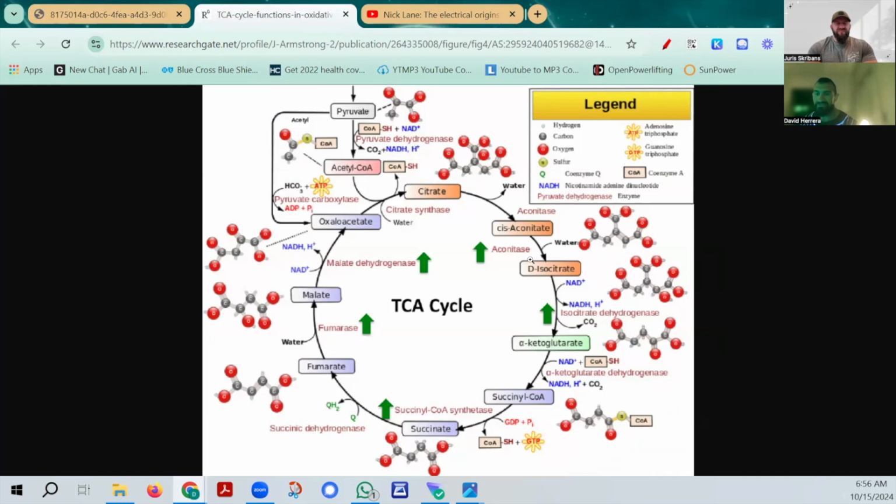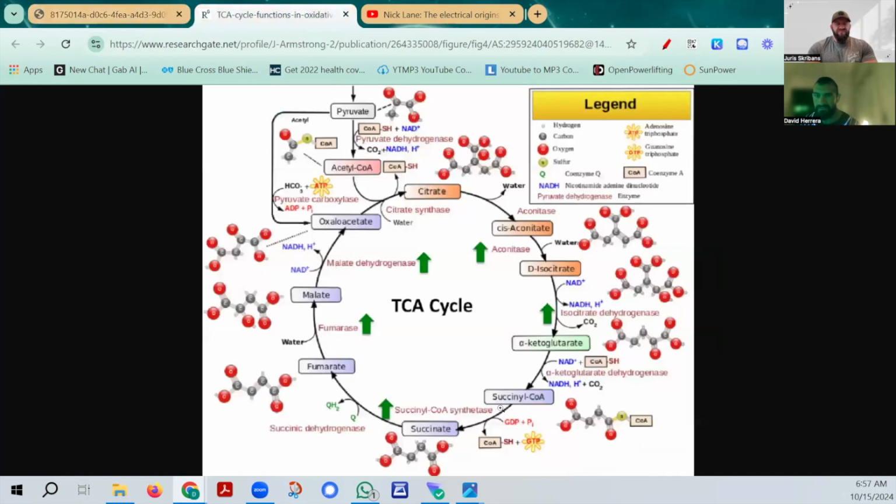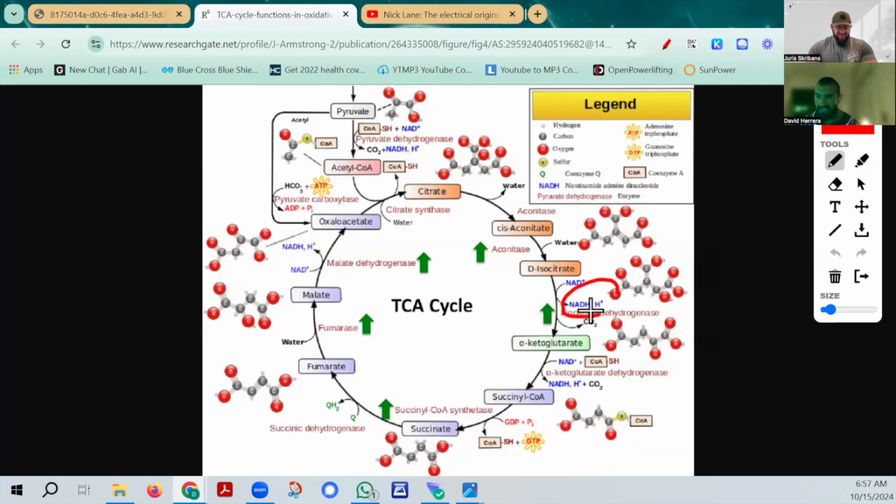We'll look at a more simplified version, but this is what you're taught in school, that this TCA cycle, or how it's shown here, Krebs cycle, is going through, and you can see the gibbons out right here. So NADH is coming out of this process, NADH right here, and then FADH happens only in like two or three processes. And again, this is dependent on the food type. If carbohydrate is mainly what's coming into the metabolism, you're going to make a lot more NADH. And if fats are coming into the system, more FADH will come about.